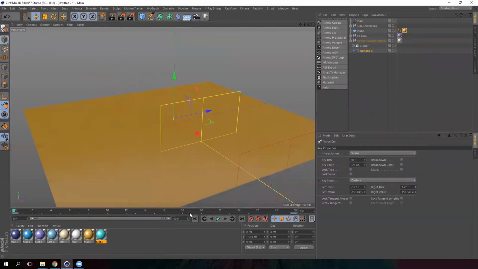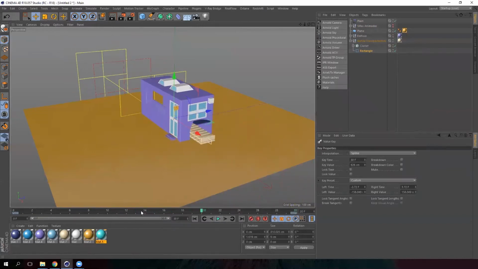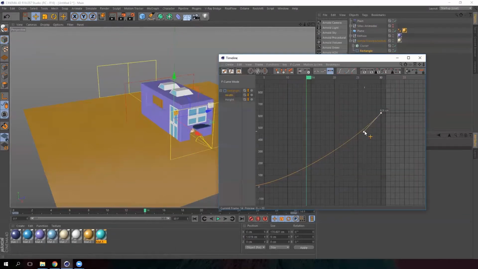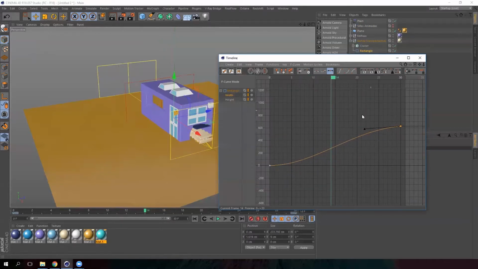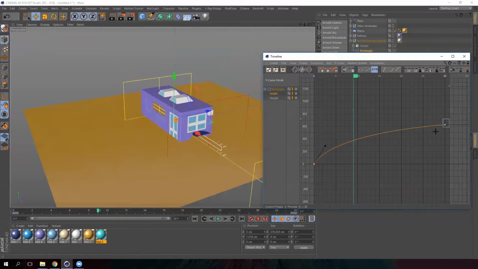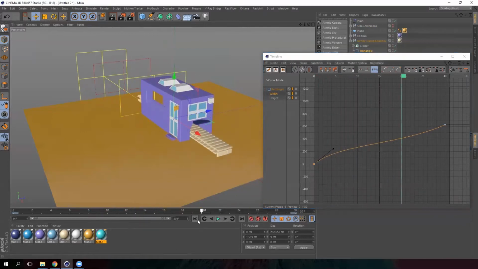And now let's check how the animation changed. I think it would be better if the conveyor belt already appeared at this point. So let's go again to the curve and modify it according to what we need. Okay. Let's go back a little bit. Perfect. I think it's perfect. We just need to see what kind of curve we need.